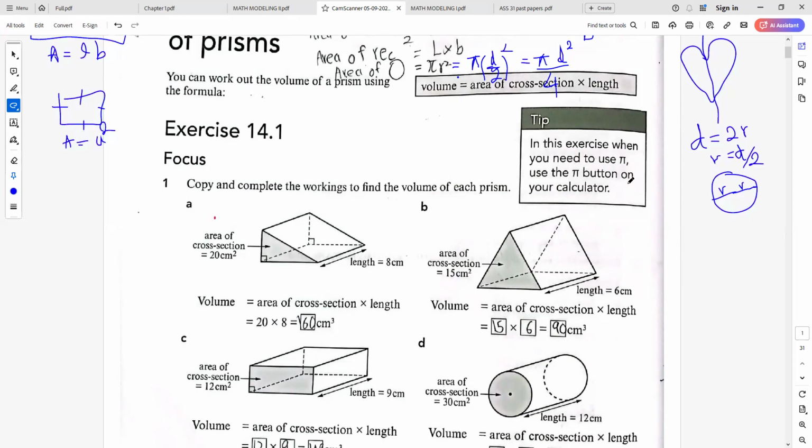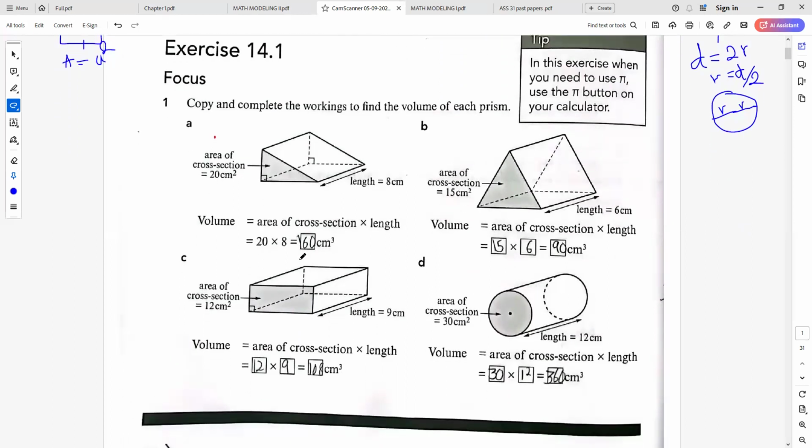Depending on the type of calculator, the way of pressing the pi button might vary. Sometimes the pi button might be directly given in the calculator. Otherwise, you will have to press a particular button with the shift key. If you are using a scientific calculator, I think you have to press the 10 to the power x button with the shift key. We will see that later. But for these type of questions, you don't need to use your calculator. You can mentally find out the answers.